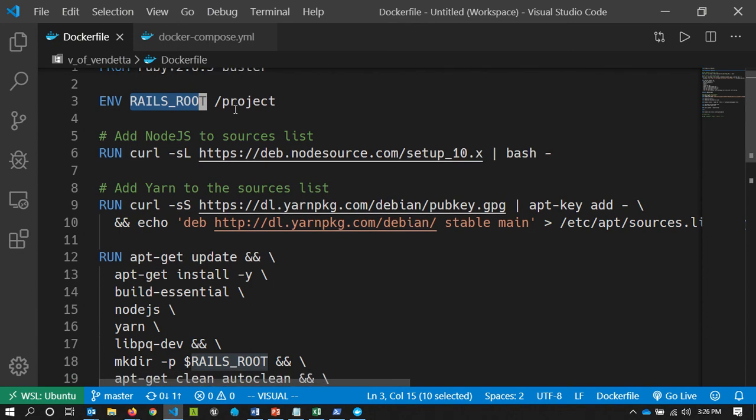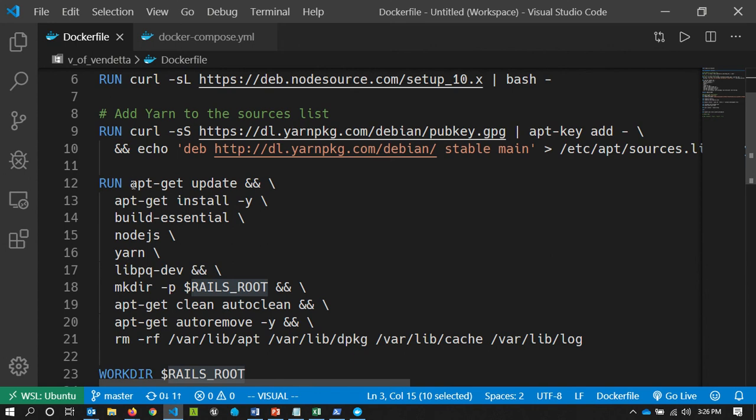Part of provisioning the required dependencies for this box meant that I needed to install Node.js and Yarn. And two of the things that we all did when we installed Node.js and Yarn on our machines were these steps. And again, this is where we're curling a file and piping it to bash for installation. And it's adding Node.js to the source list and Yarn to the source list. And so those things need to be run on the container. And then the next thing that has to be run is apt-get, installing at minimum build-essential, which is like the C compiler, GCC, so that gems like Nokogiri that are actually C extensions can be built, installing Node.js, installing Yarn, and installing the Postgres dev header files.